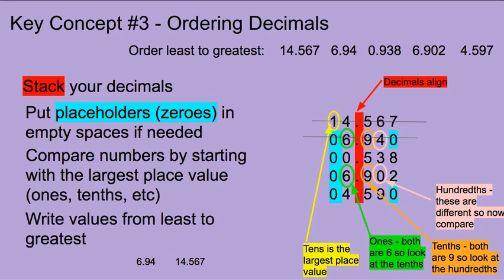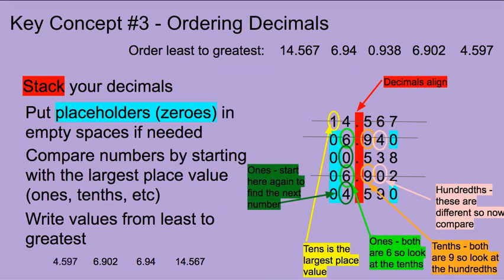And then I know that 6 and 902 thousandths is my next number. So you can see I wrote it down at the bottom, and then I'm going to cross out that value. Now, because I'm done with the sixes, I have to go back to the beginning. So I'm going to look at my tens place. These are both zeros. Doesn't do me any good. So then I'm going to look at my ones place. I have a 4 and a 0. Now, I don't need to go any further than that because I know that 4 is bigger than 0. So that is going to be my next number. And then I'm going to cross it out.